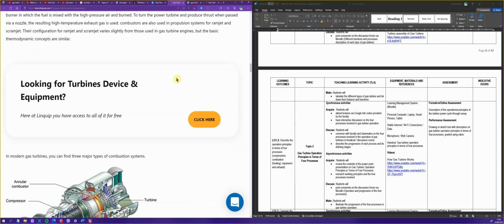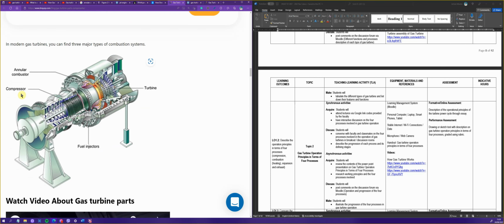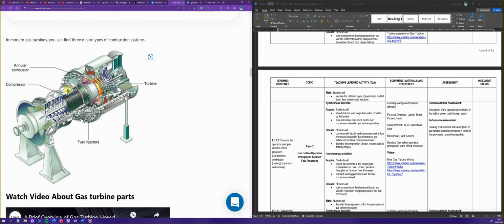Actually, isasend ko rin naman sa inyo tong links nito so that you can view them at your leisure. So ito, meron kang fuel injectors dito, meron din yung igniters, so that yung na-compress na air dito, kasi it's not enough to ignite the fuel on its own. Kahit na sabihin mong mas refined siya kaysa sa diesel, kailangan pa rin ng igniter niyan.